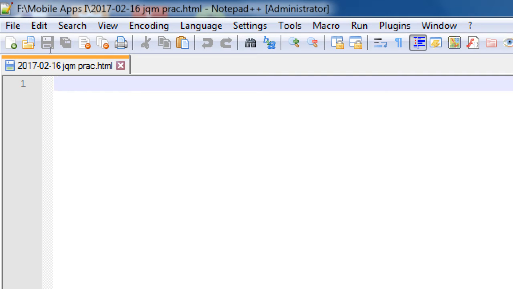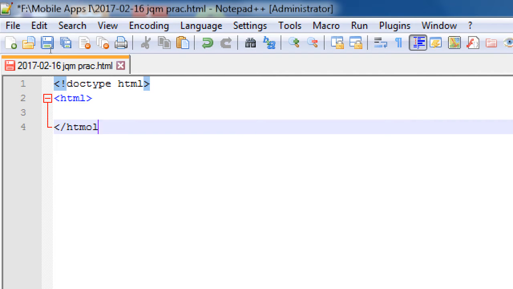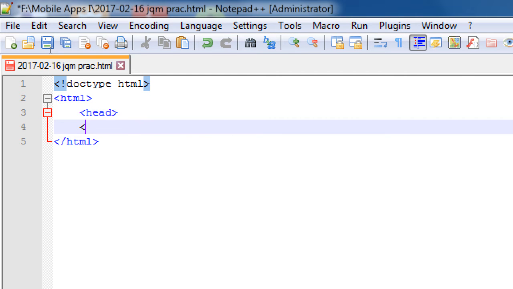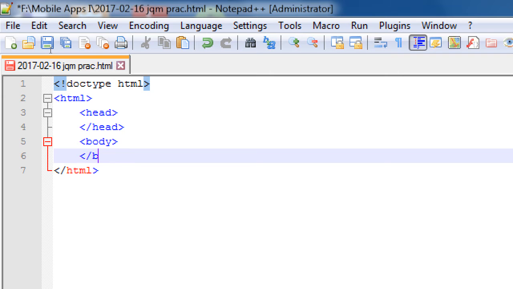We're going to create the very basic HTML structure that we've seen before, so this will be some practice. We need the doctype declaration at the beginning to show that it's an HTML5 compliant document. We need the HTML pairs. We need the body pair. Let's create this basic file.